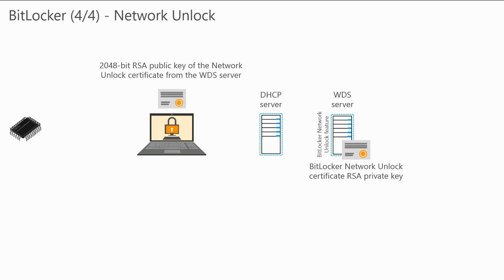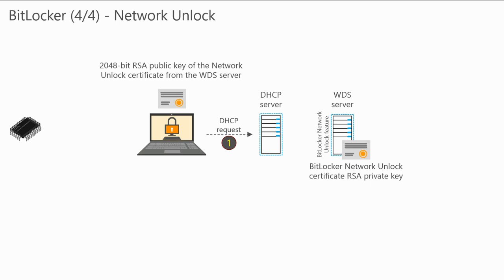So that's our client computer. We got a DHCP server. You already have one of those. And we have a WDS server. And you can see it runs the BitLocker network unlock feature. So you install the feature on your WDS server. WDS has to be there first. And then we have a network unlock certificate. It's basically a private key. And you'll see where that comes in a minute. The client has the public key. So one of the things with network unlock to get it working is you got to distribute that public key to all your clients. And that's going to be your typical method, auto enrollment or any other way.